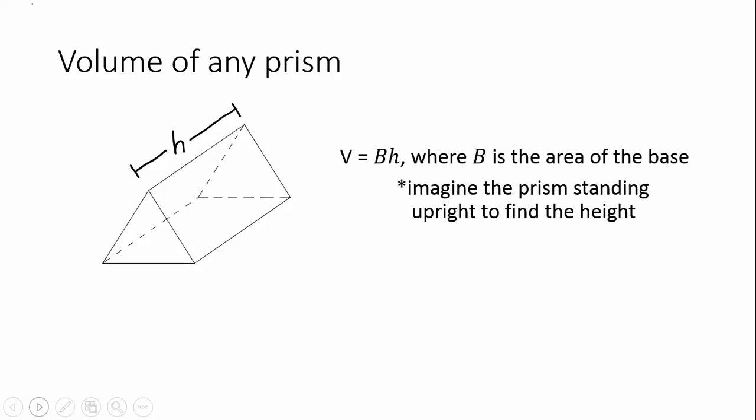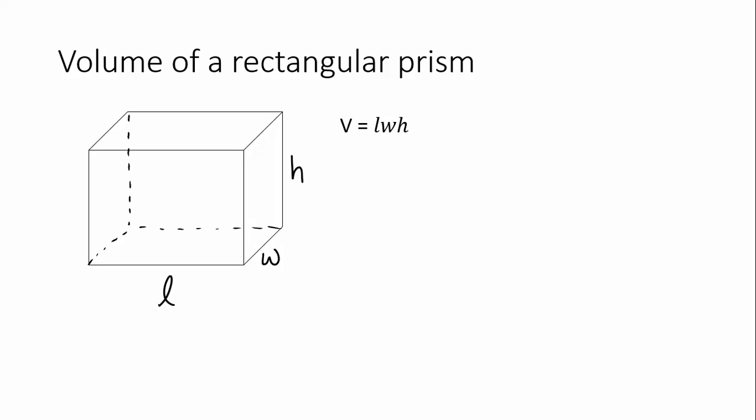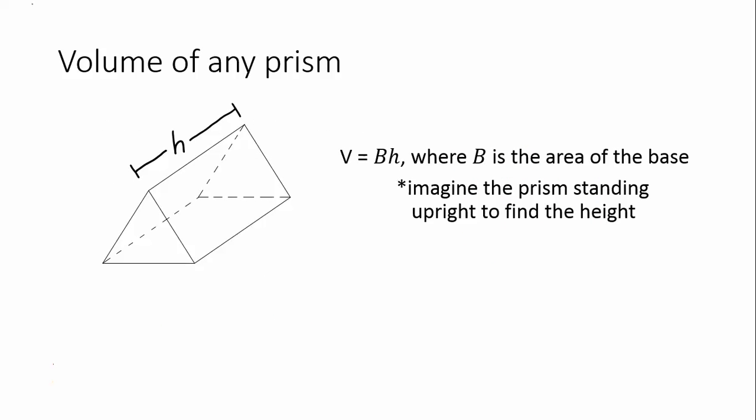And if you go back to the example with the rectangular prism, notice that the base here is a rectangle, and the area of a rectangle is length times width. So we are taking the area of the base and then multiplying it by the height. And that's exactly what we'll do here. We're going to take the area of the base and multiply it by the height. And here what's important, again, we need to kind of imagine that this is standing up on its end. This is your base. So in this case, it would be the area of a triangle.